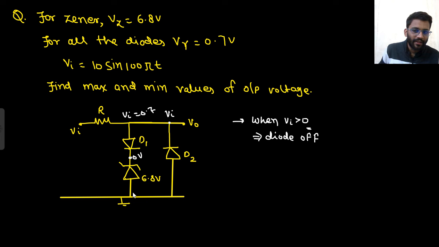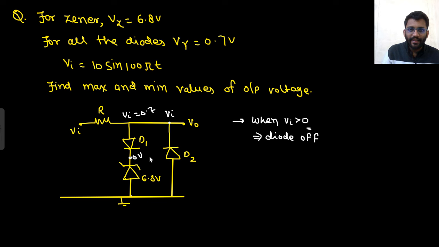This is 0, this is 0. This is in. We can't comment if this is forward bias or reverse bias. Even if it is forward bias, this will be shorted only. Right? So V naught will be 0 only. I am assuming D1 to be turned on. If this is 0.7 volt, this diode will be on, so this will be 0 volt. Here also it is 0 volt. Now I can't say if it is forward bias or reverse bias, right? So if I can't tell, let's not make a comment.